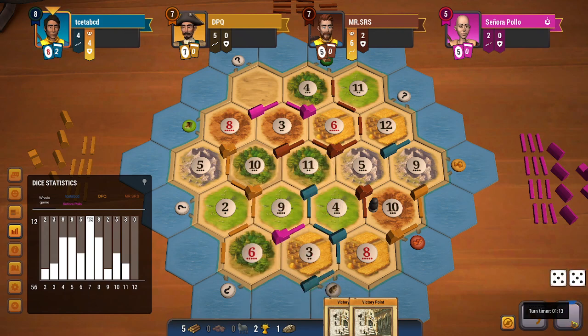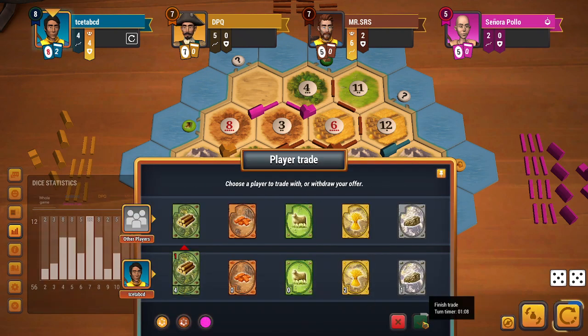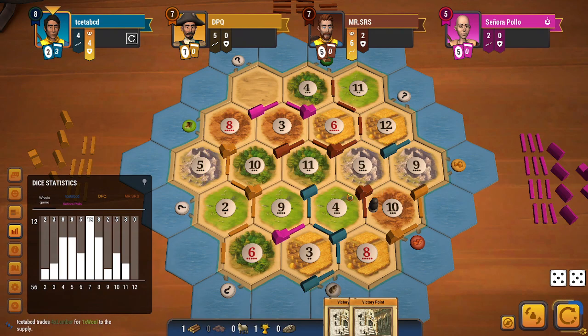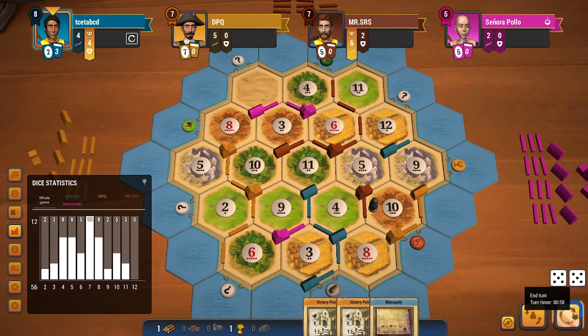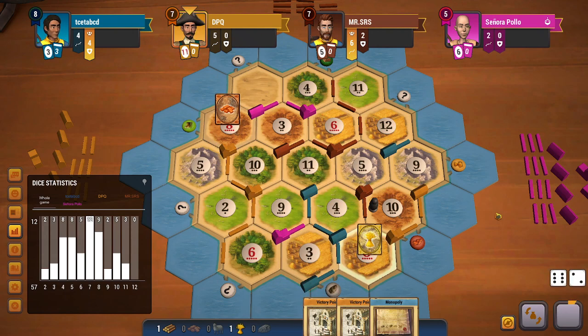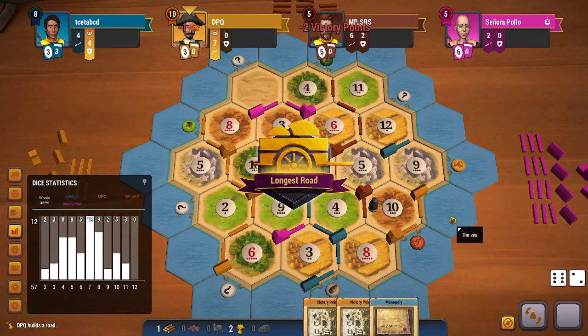Instead, a 10 rolls, and I don't think I can do much at this point. I need an ore for a wood. That seems to be a very unlikely trade. In that case, I'll just get a dev card. I do get a monopoly, which is really nice at this point. Yeah, I think yellow will again go for the longest road. They can build a settlement, yeah, and now build at least a road or two. Okay, so that's just GG, yeah.